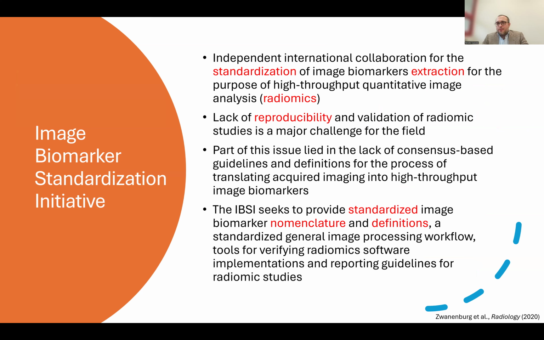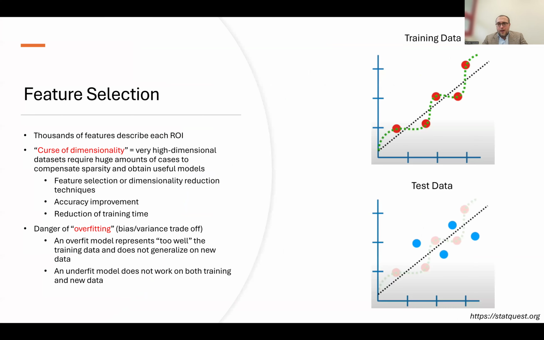And as mentioned briefly in the previous slide, these definitions, however, can vary greatly. Luckily, in the past years, we've had this large international effort, the Imaging Biomarker Standardization Initiative, which has worked very hard to provide standard definitions for quantitative image biomarkers or radiomics features with the intent to provide greater reproducibility and standardization. And essentially, I would suggest always using IBSI compliant software to avoid issues in research or practice.